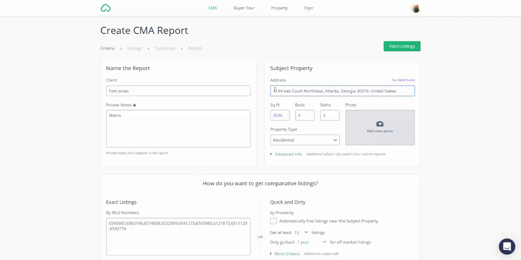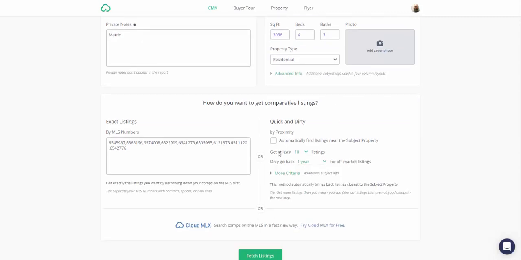I'm going to use different properties here in just a minute for the other reports that we're going to talk about. So I talked already about the square footage, beds, baths, all this kind of stuff over here, the quick and dirty. But notice now over on the left, using exact listings by MLS numbers, it's got FMLS numbers here in this box.